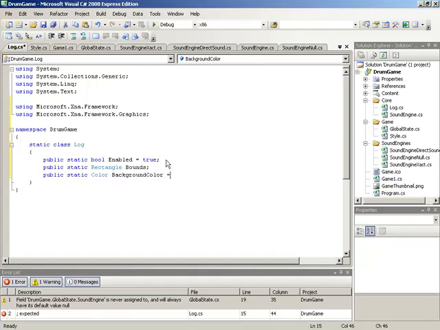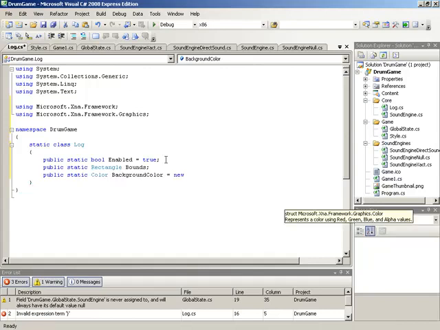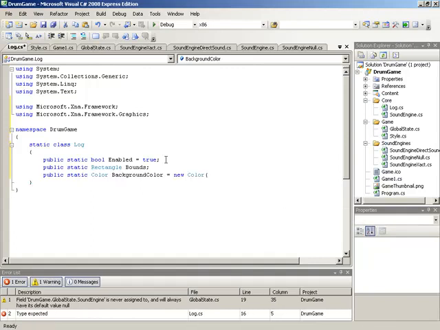and we'll initialize these to default values. You can see that they're public, so if you want to change these later outside of the log, that is exposed. But if you're just setting up the log for debugging purposes, chances are you just want to see information and you're not too picky about what color that information might be. So the background color is going to be black, but it's going to be semi-transparent. We'll specify a value of 172 for the alpha channel.